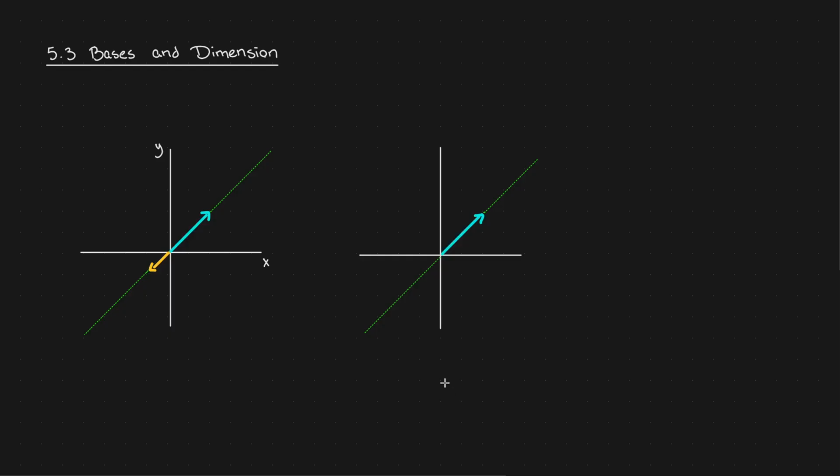So for a line, this particular basis can be represented with only one vector. Okay? And if you think about it, whenever you have one vector, if you take the span of just one vector, you're going to get a line, right? Because you could stretch that vector as long as you want or flip it around by just taking a scalar multiple of it.